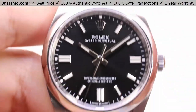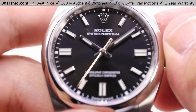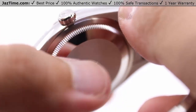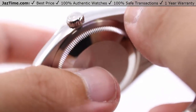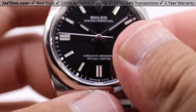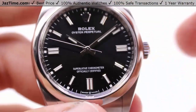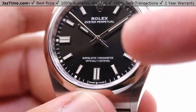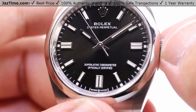All right, so what makes this work is the in-house made caliber 3230 from Rolex themselves. You can't see through the case back because you have that added extra bit of security, so you have that stainless steel to keep it nice and protected. It has a plus or minus 2 second per day time differential after casing, giving it that superlative chronometer certification as printed on the dial.